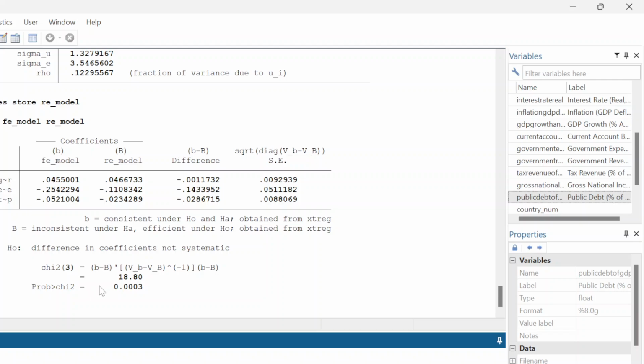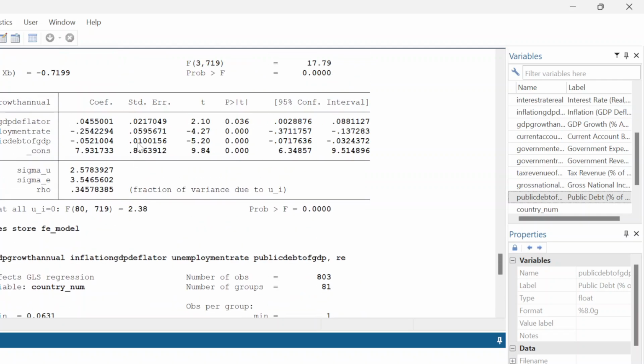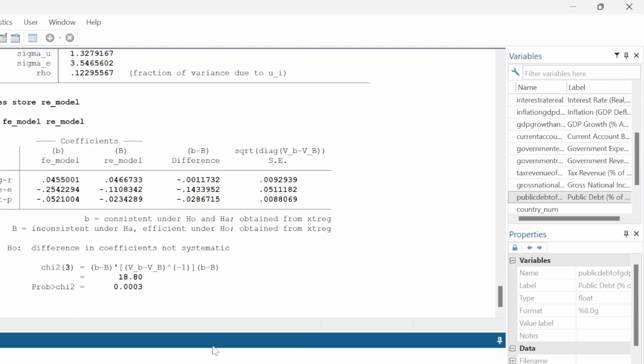If it's less than 0.05, in this case for example we have 0.003, then we can say that fixed effect is preferred. So we are going to work with the results of the fixed effect and ignore the RE. But if the probability greater than chi-square is greater than or equal to 0.05, then random effect is fine.